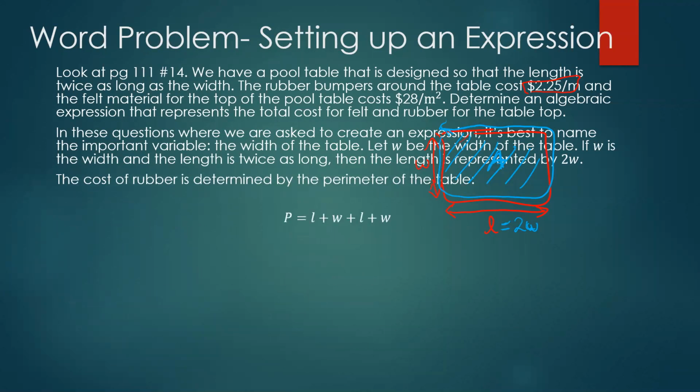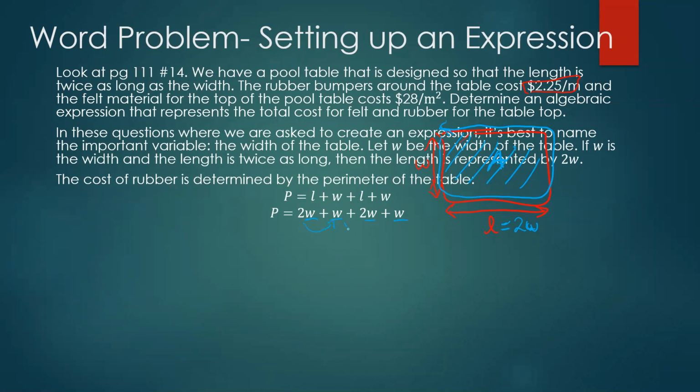So the perimeter of this table here is simply going to be length plus width plus length plus width. But in our case, we already mentioned that the length is going to be 2w and the width is just going to be w. So I can actually change this to an expression that has 2w plus 2w plus w. And what do we notice? These are all like terms. So because they are like terms, then we are definitely allowed to just add them up together, right?